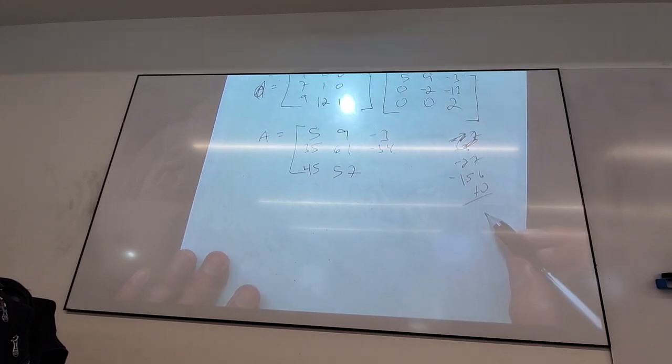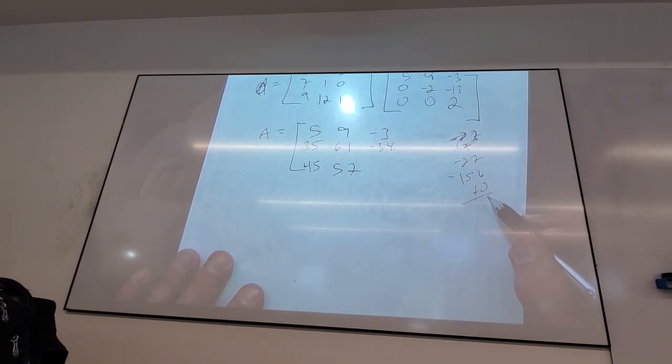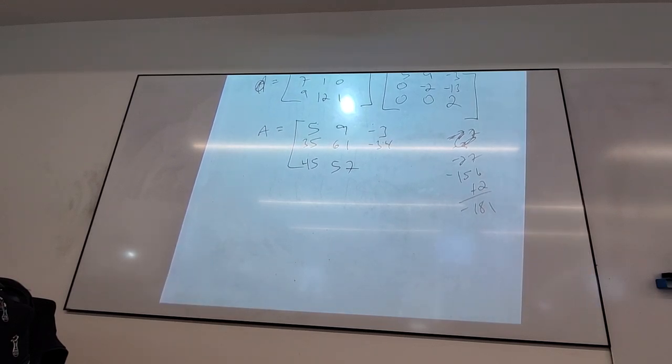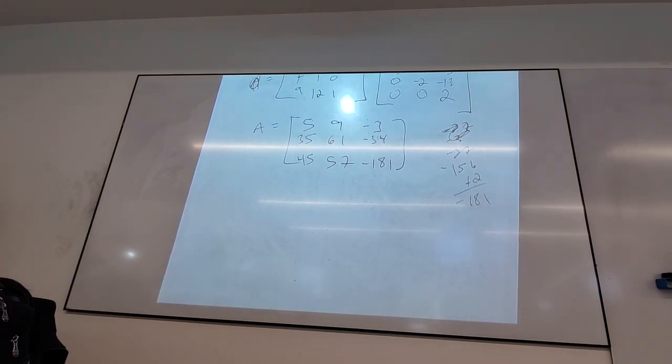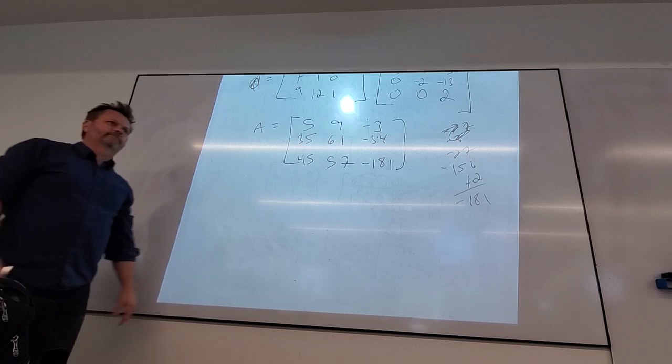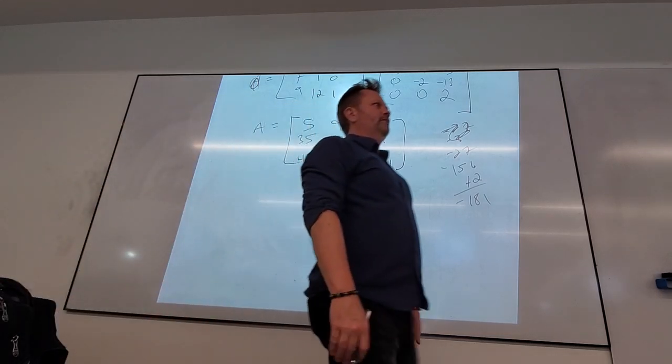I love you guys so much. So then you get negative 183 plus 2, negative 181. If it's wrong, we're screwed, but that's all right. Let's see. That should be right. Sounds about right. Yeah, I think it's right. Okay. Yes, now. Oh, look at that. That's yummy. Okay, here we go. Oh, man. I'm so much nicer than you guys.